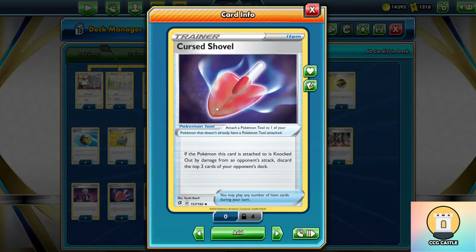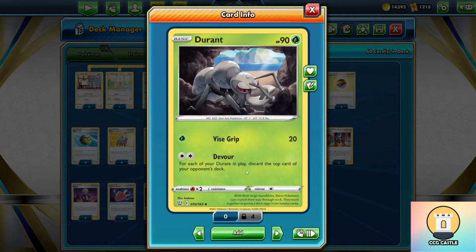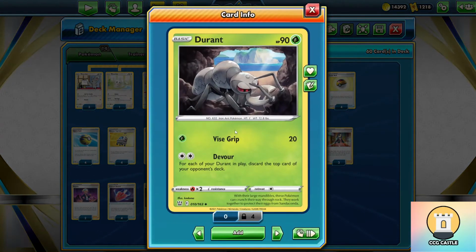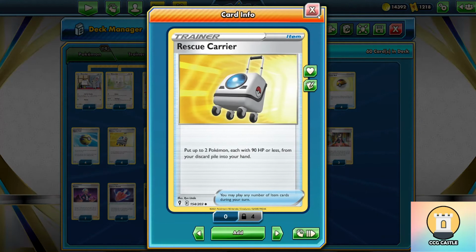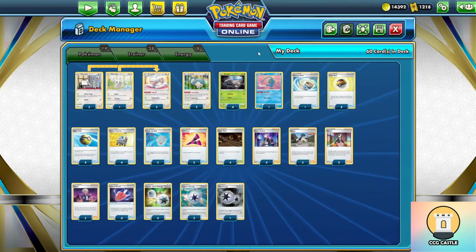So in theory that can add a few more cards that can be discarded from the top of our opponent's deck. Let's say we have 4 Durants in play, we use the War, and we have Cursed Shovel attached to Durant. Next turn our opponent hits us with 100 damage and knocks our Durant out, or maybe with just 90, which is enough. Then we can discard 2 more cards, and we can, for example, play Rescue Carrier, put Durant back on the bench, and repeat that again.